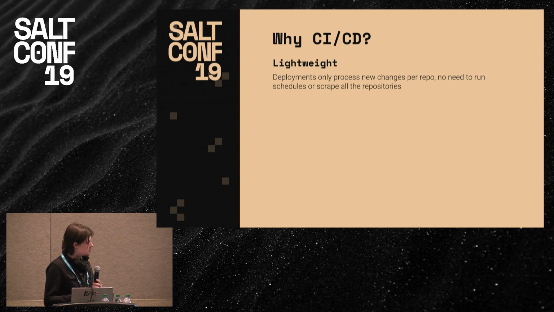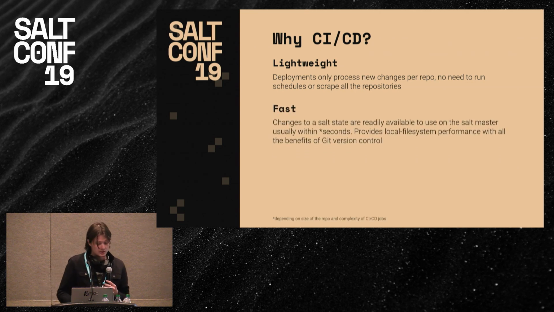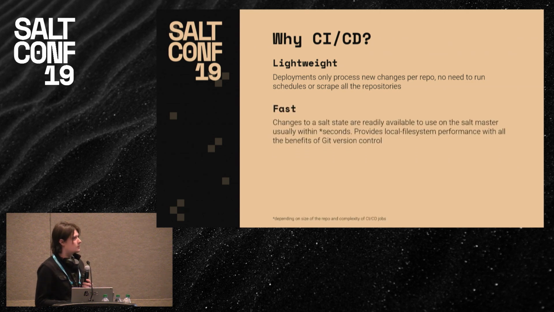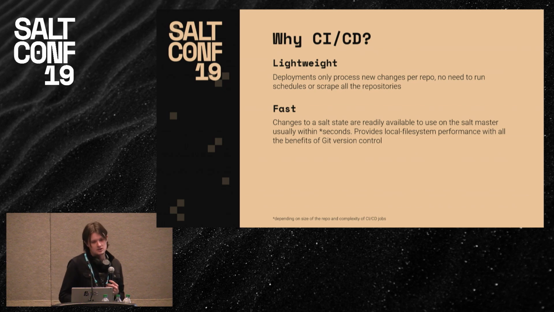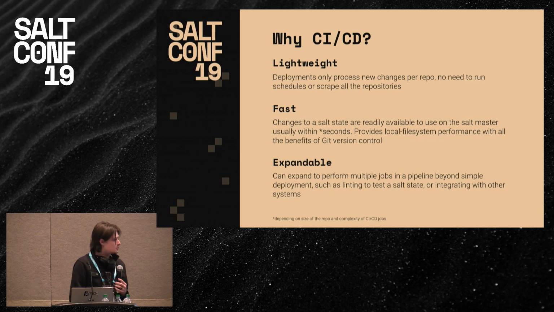You can have any number of repositories that you want, and they'll all still take the same amount of time to deploy. On that note, it's really fast. You don't have to worry about waiting for a cron job that runs on a 5-minute schedule, maybe an hour schedule, however would work for you. In our case, it's usually within a few seconds of you pushing the code up or approving a merge request. It's already pushed down and cloned to the salt master. So it's usually faster than you are to get back to the terminal and try and run your states or whatever have you.